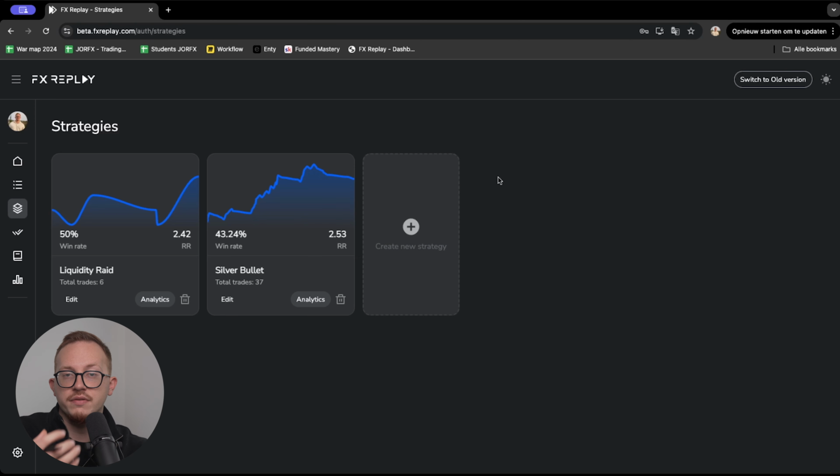Otherwise, your strategy is really, really bad, right? But I want that hesitation in there. Okay, sometimes the trader is not taking a trade because of X, right? Or sometimes he is a bit hesitant, or sometimes he is just too aggressive on the trades, right? And these are all things that I'm seeing and that I can sense from also my students where, okay, the strategy is this, but you're still doing this. Why? And we can work on that at the same time as well by using this manual backtesting method.